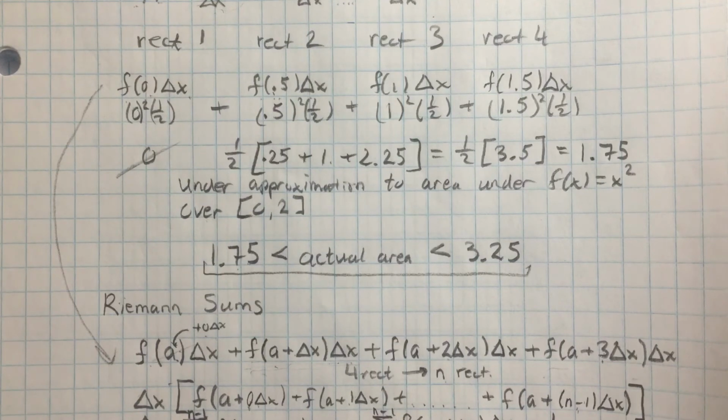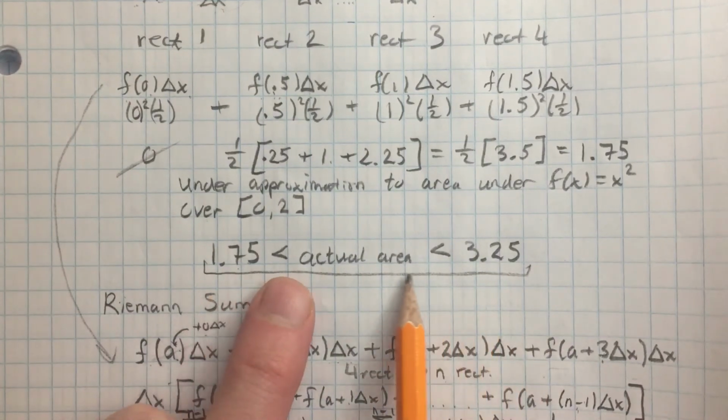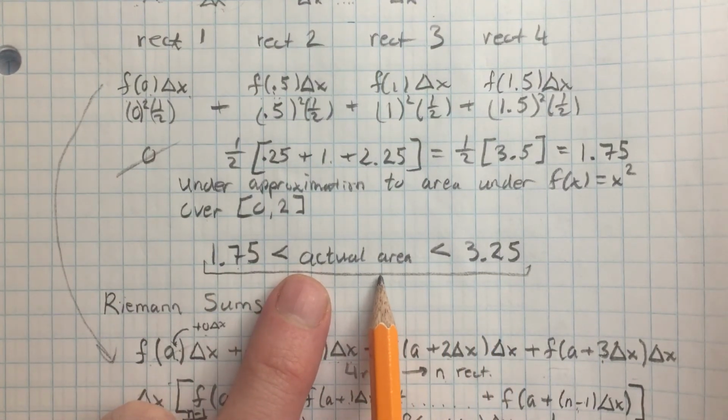If we'd increased the number of rectangles to 8 or 16 or something larger, these values would close in on what the actual area was. The problem with that is the computations become very difficult very quickly, because of the numerous amount of computations you have to make for that number of rectangles. So this is already giving us an idea of why we need more efficient means to compute these areas.